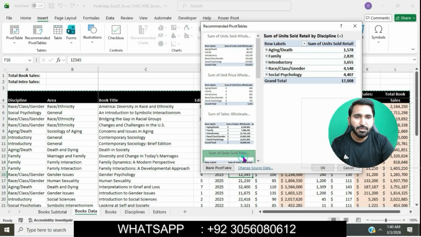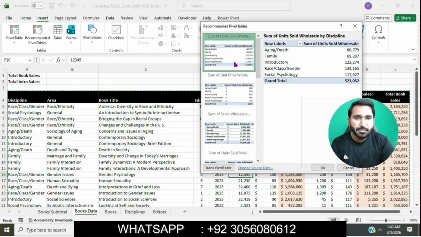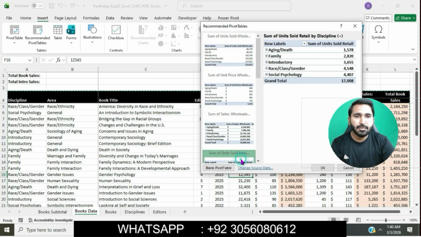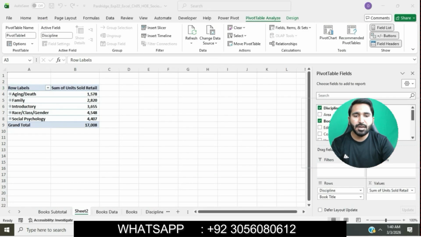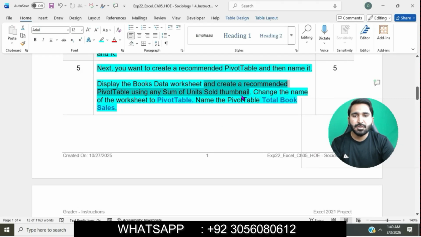Sum of units sold thumbnail. Where is the thumbnail? Okay, sum of units sold by discipline. Click on OK. I have created a recommended pivot table.